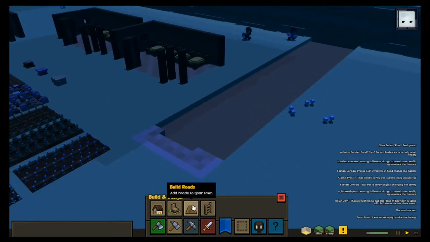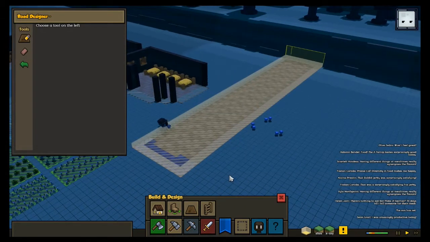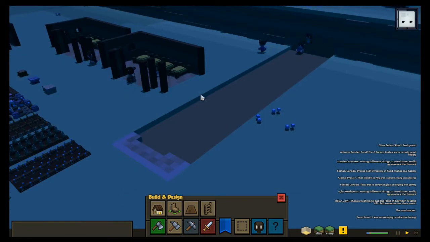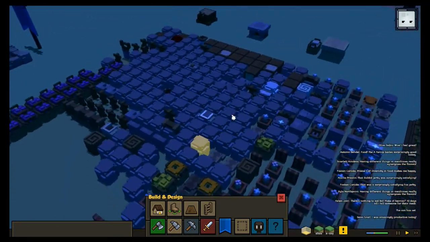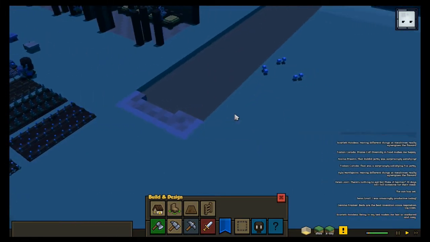Roads seem a little buggy at the minute. Now I don't know if it's something I've done wrong, but you literally just drag out the road and they should start building it. Now you can see this one that I started doing, they dug it out and started building it and then stopped. Now not too sure why. They've got loads of stone. These aren't any special stone as far as I can see.